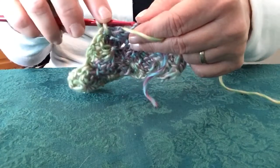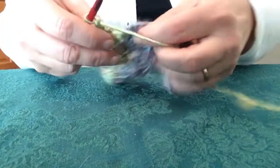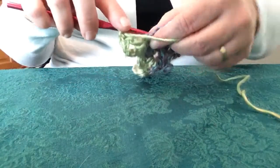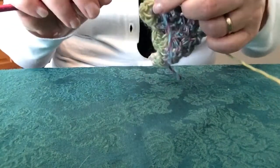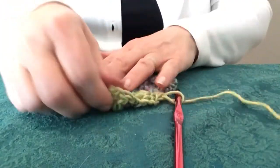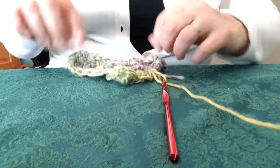We did our single crochet, and now I'm at the corner. And at the corner, we're going to double crochet, chain 1, double crochet, chain 1. We're going to put another double crochet in there and chain 1, and that just eases us around the corner. Okay, and let me put my single crochet in and do another double crochet, chain 1, double crochet, and then my single crochet in. And you can see here's your corner to ease you around. And that's how you go back up.